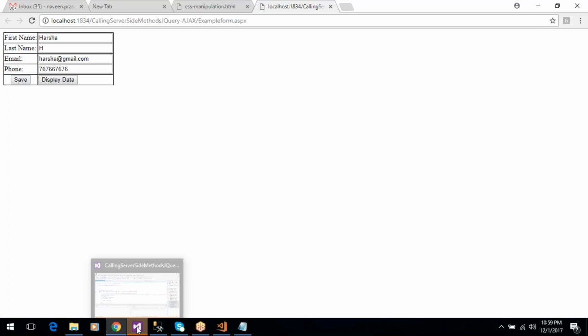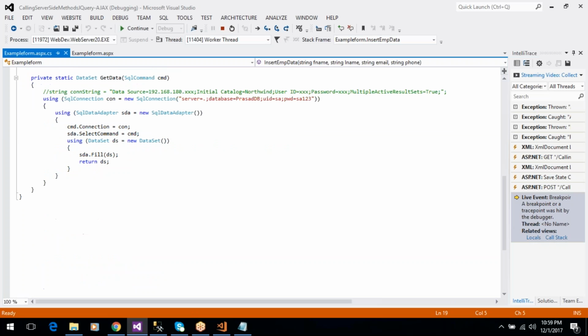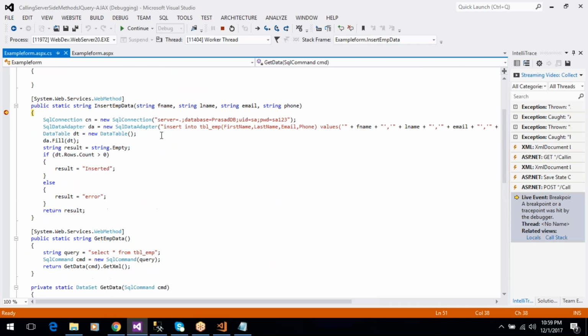Okay, so here you can see the code. This method is executing now. These are the parameter names: Harsha, last name H, email harsha@gmail.com, and phone. So these parameters, first name, last name, email, and phone number, are sent to the database.